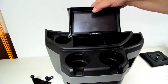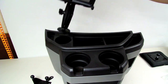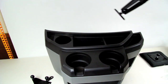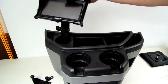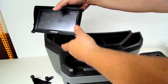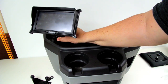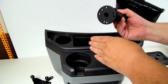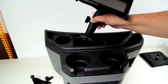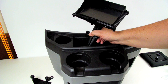compromise. I also thought about in here, which would also work, and this is basically where you would put an ashtray, which is a little cup. Now, my wife and I don't smoke, so that's not a big deal to us, but I could put it in here as well, and that may be still another possibility, and I'm going to have to do a little bit more further testing. What I can do is I've got some VHB, which if you don't know what that is, that's a 3M double-sided tape, and it's not any double-sided tape. I mean, it is some really, really strong stuff.